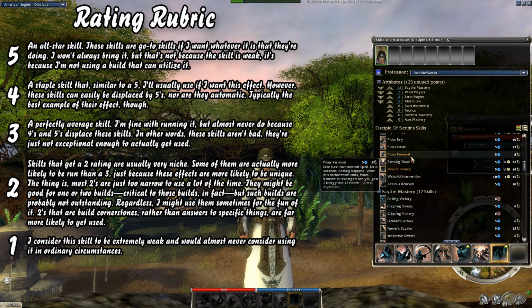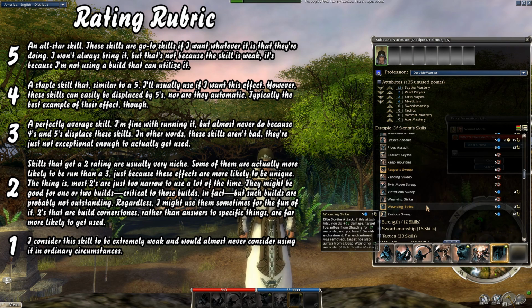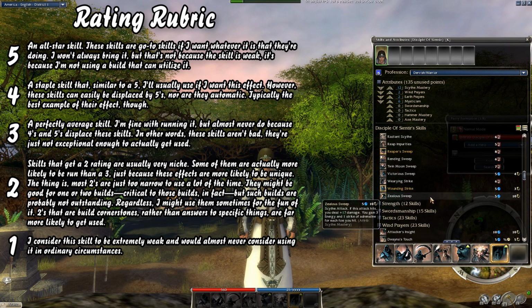Even Pious Renewal tends to be a skill that I prefer over Wounding Strike. It fuels a build. Wounding Strike is just like, yeah, I'm good. It's like, okay, do you do more than be good? And it's like, no. Like, all right then. That's just kind of how it ends up.